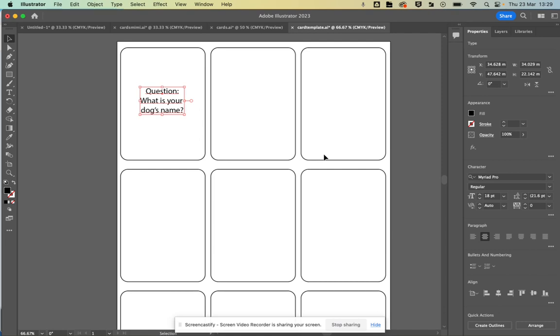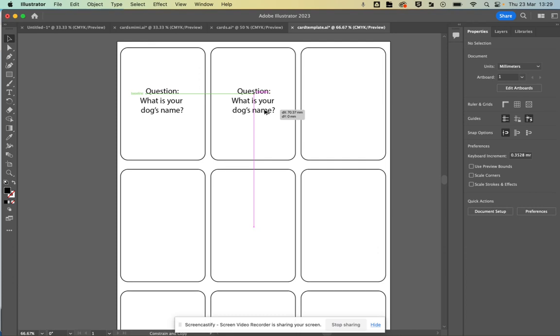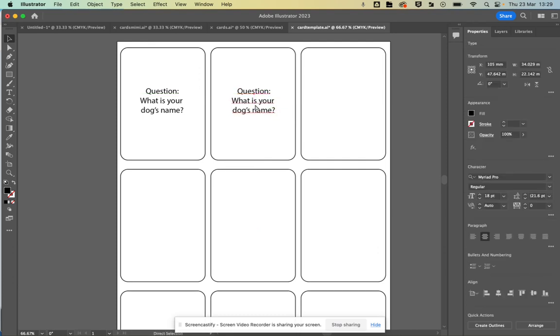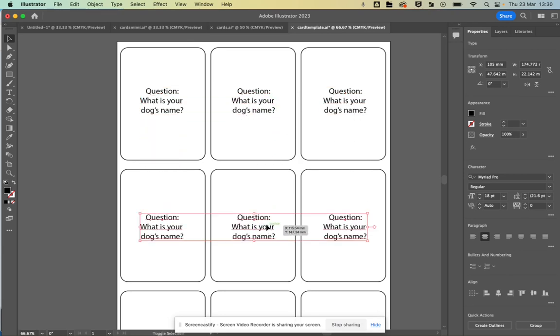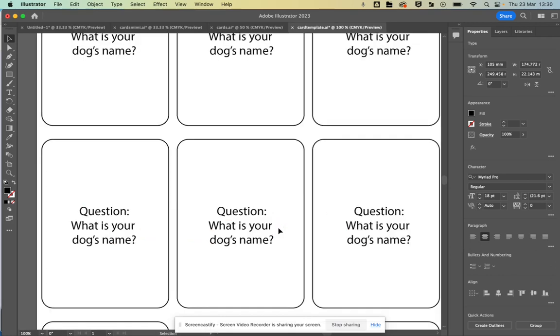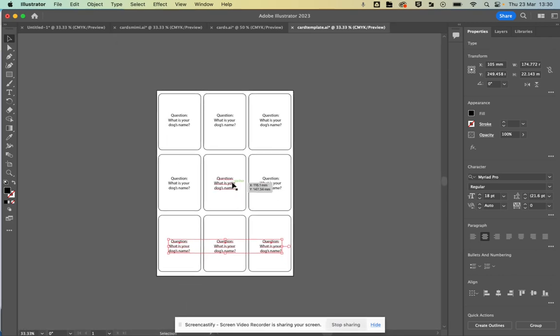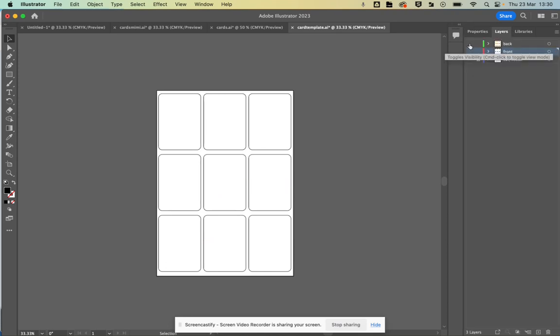So again, what do I go? Option Shift, click it and move it. And then I go Command D to duplicate that again. That one, hold my Shift button down. That one, hold my Shift button down. That one, Shift Option, click into the middle. And then Command D to do it again. So it should be there. And it should be there. Okay. So that's done. So if I go back to my layers, I've now got my cut layer that when the job is finished, it goes to the laser cutter.